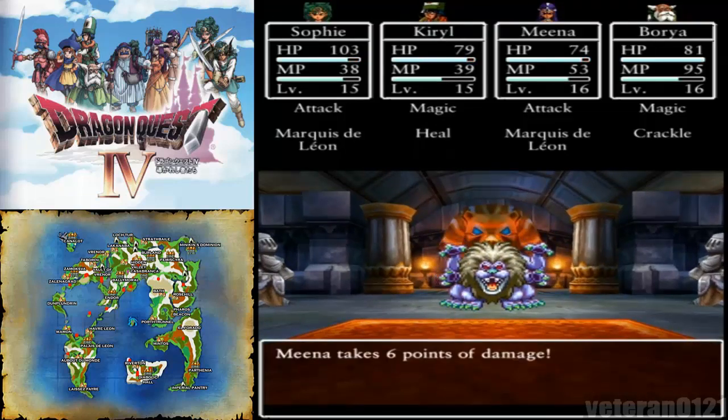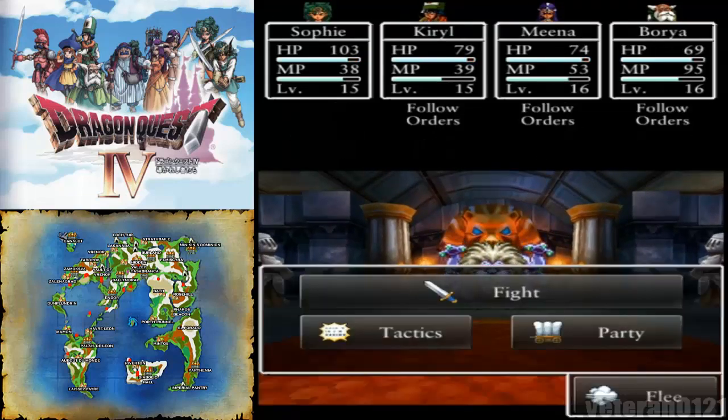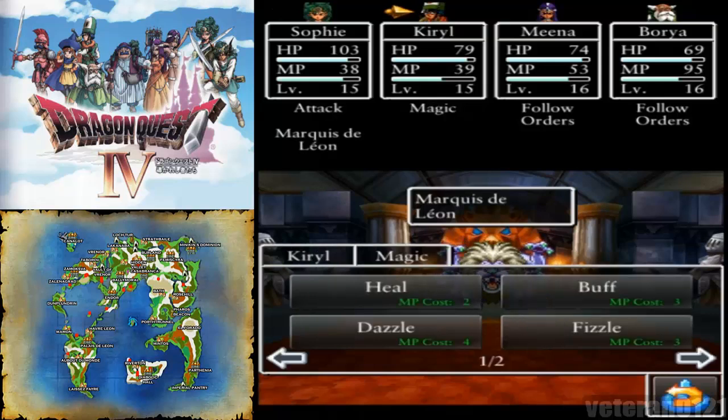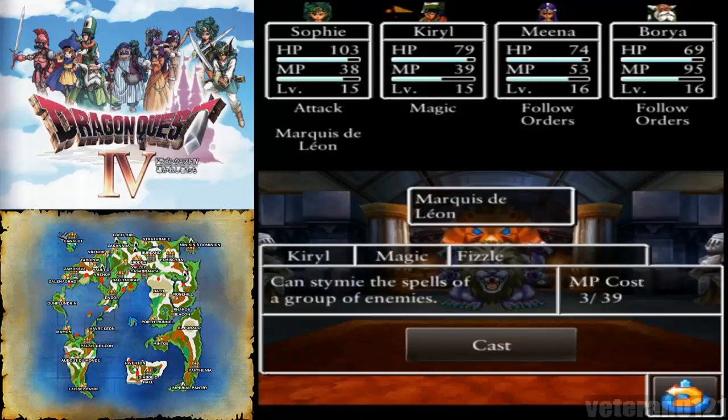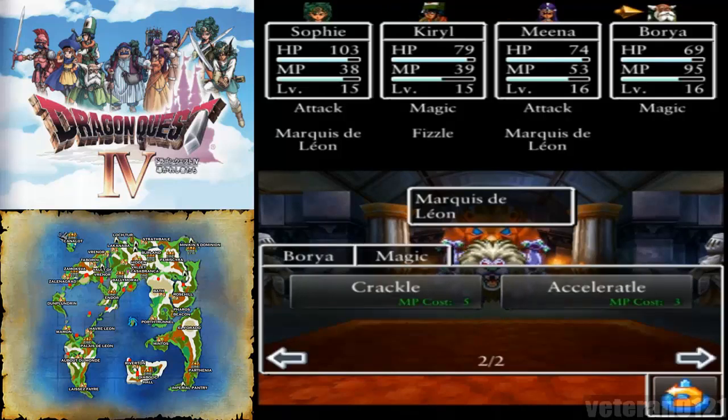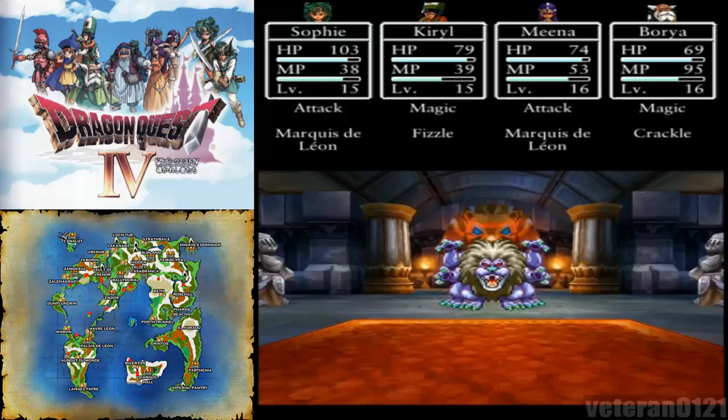Aw, that fucking... Fizzle wore off right before he was going to use those spells. What a crock. Alright, so I got to get it back on him again to nullify some of that crap. Yeah, so far the spell has been pretty good. It's worked very well for me. Alright. You attack. Crackle again. Got to keep dealing damage to this guy.